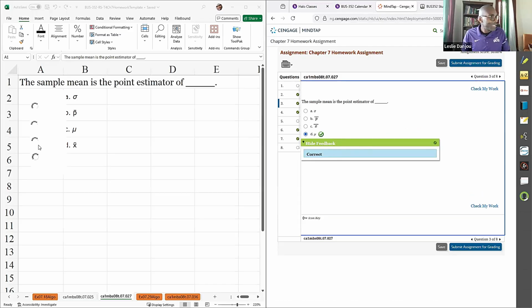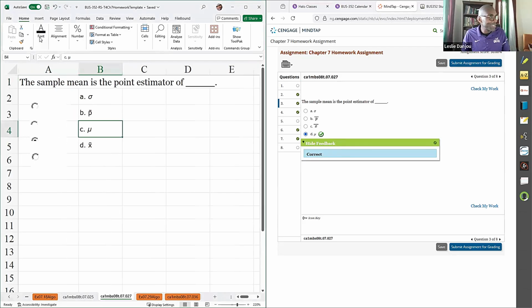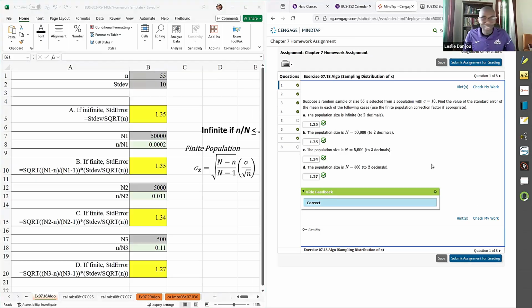So please make sure it is that third one. I'm going to spread this over so I can see that right. Let's make sure that you're ratifying this. Please make sure you get it right and make sure you read this right. So they did the reverse, the sample mean of the point estimator of your population's mean. Good.